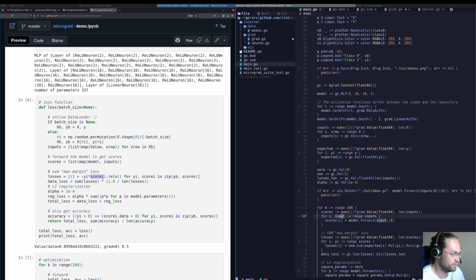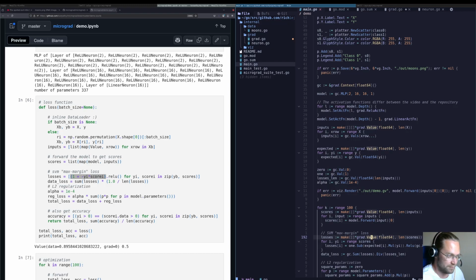Like, we didn't know that score was a value object, and that when we multiply a value or add a value object to a normal number, that number then gets subsumed into a new value object and it all turns to the value type. You can kind of guess something like that from the fact that they're then doing a method call on it, but there's a lot of magic going on underneath the surface here. In Go, it's nowhere near as concise.